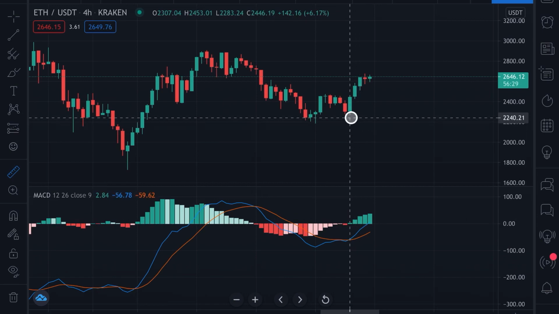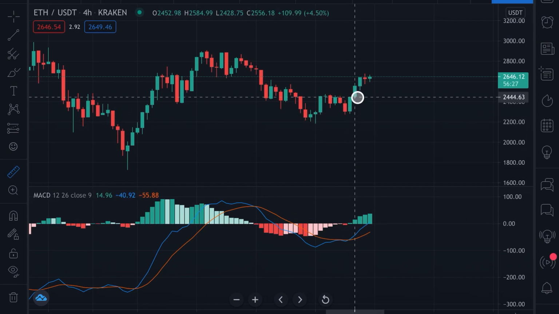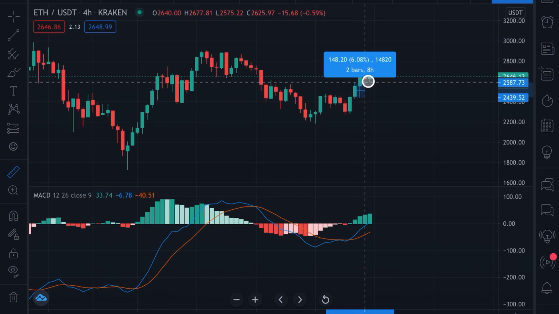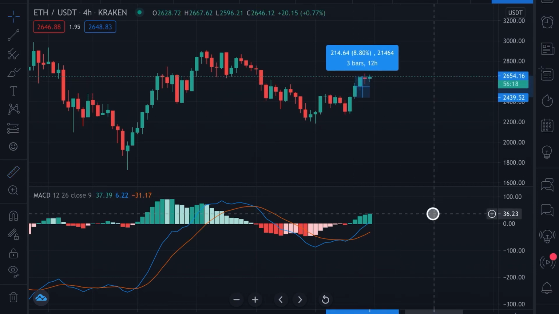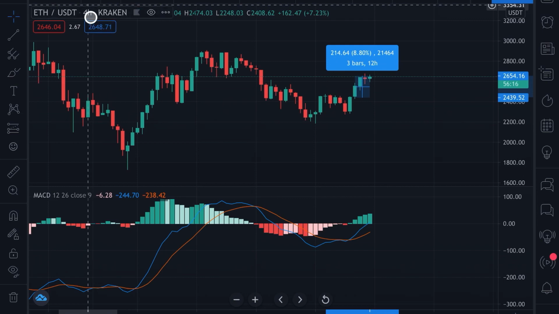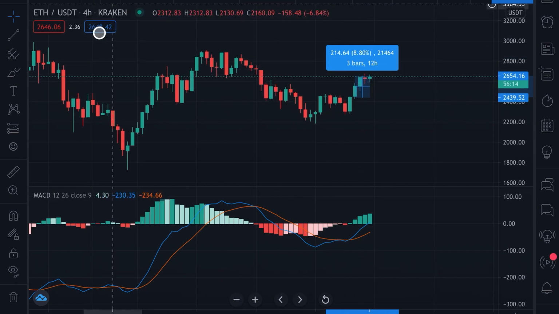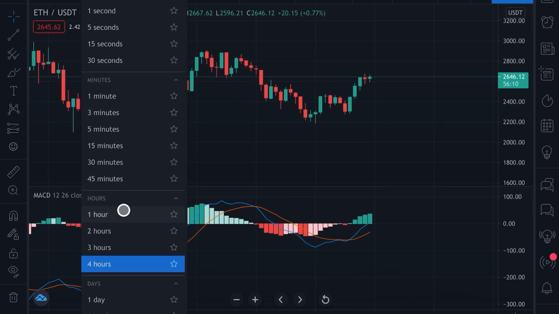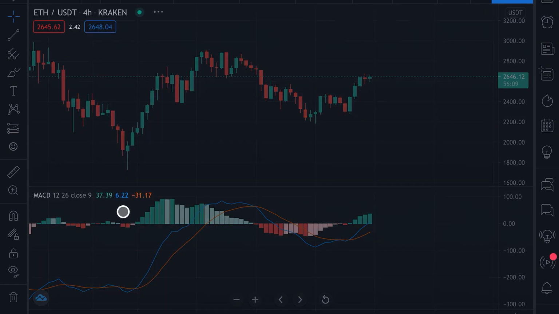So if we wanted to get in based off the cross in the very next candlestick, so if we didn't see that cross and waited for it to split open like it did here, we could get in at the open, and right now we would currently be up about 8% profits in just a few candlesticks on the 4-hour time frame. So let's just go ahead and take a look at that on a smaller time frame, and we can see how it can still be helpful.